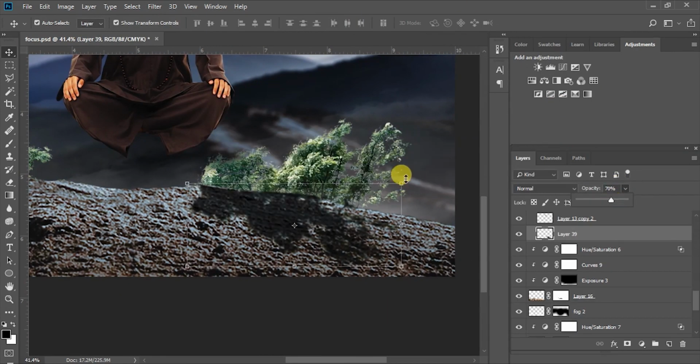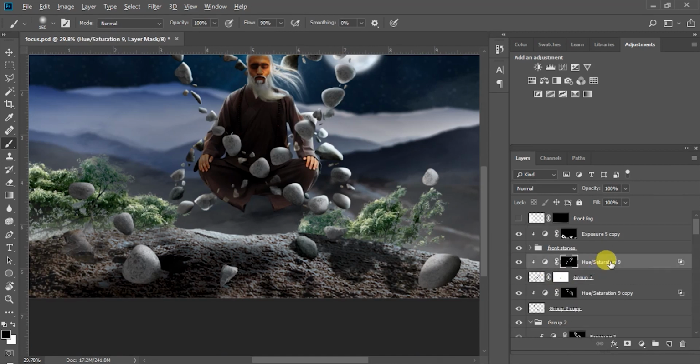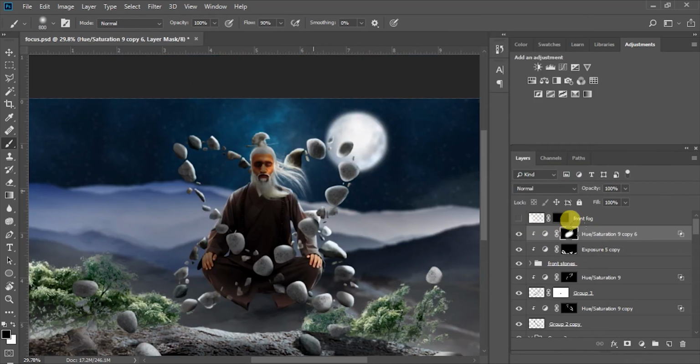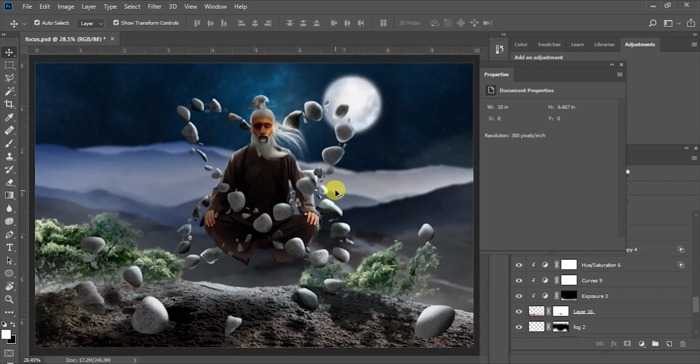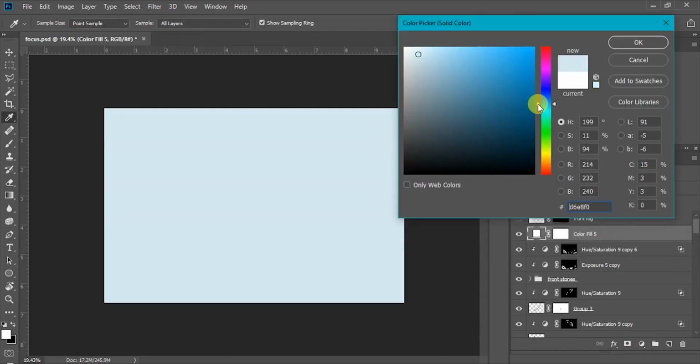Then added some more rocks and I also added highlights and shadows on our main character.